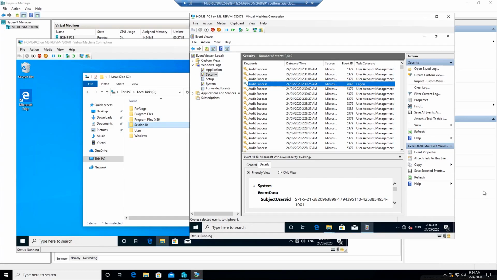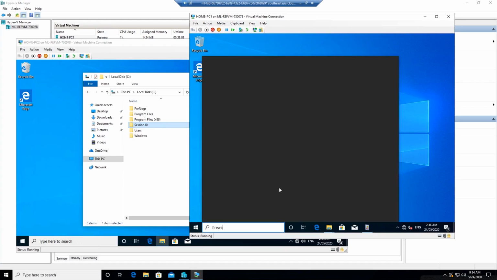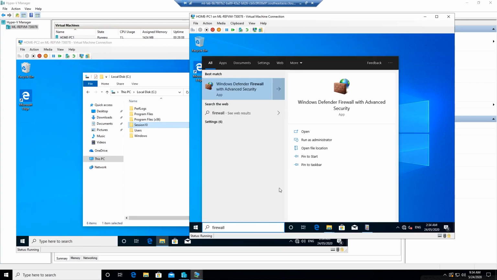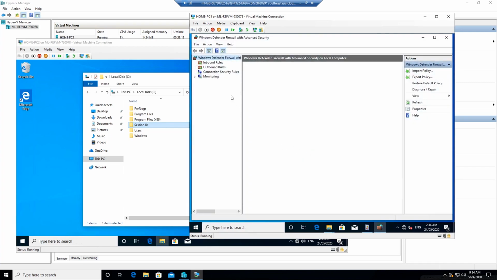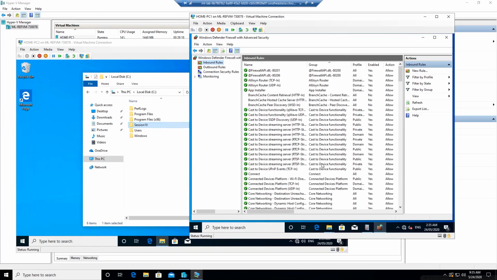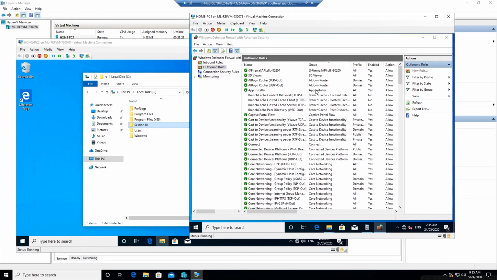Now let's just finalize today's prac with the firewall configuration once again. So if we just open up our firewall, Windows Defender firewall with advanced security, we can basically configure inbound and outbound rules. In this case, I'm just going to create an outbound rule, create new rule.